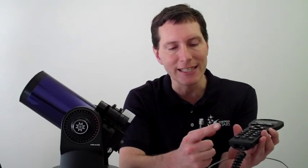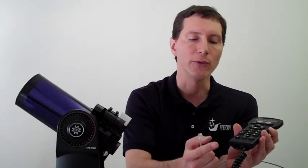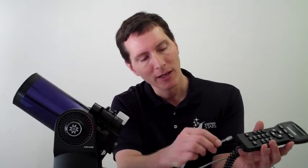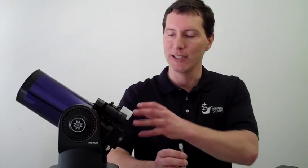There's actually 2 kinds of AutoStar. If you look at the bottom of your AutoStar controller and you see this second telephone jack, you've got what you need. That's the Meade AutoStar number 497 controller. If you don't see this jack, you'll need to order the AutoStar 497 from Meade. That's a small upgrade.